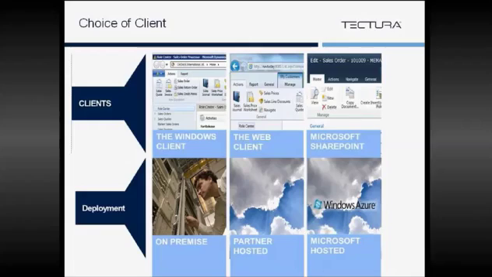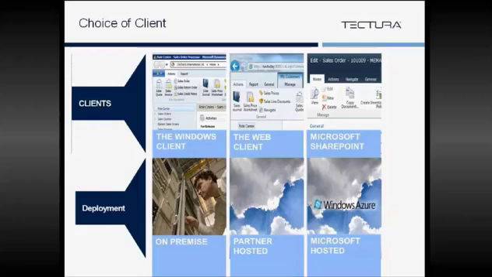Now, again, the web client enables access to NAV from virtually any device with an Internet browser. So Internet Explorer, Firefox, Chrome, and Safari can be used to access NAV. The Microsoft Dynamics NAV web client also supports browsers on various mobile devices, such as Windows Phone 7.5, Android, and iOS for iPad and iPhone. And the nice thing with the web client is you don't need to have NAV locally installed on the machine, because it's just an Internet browser.